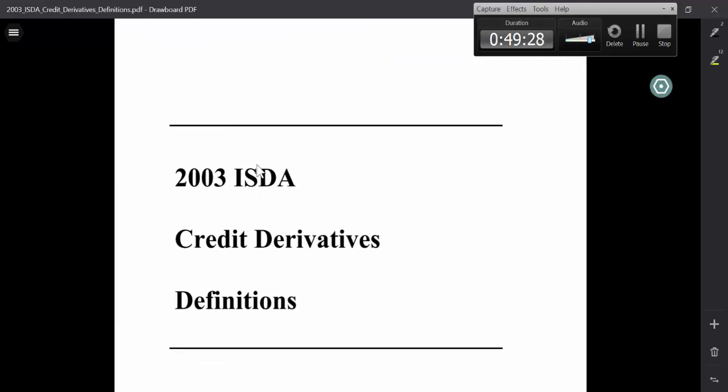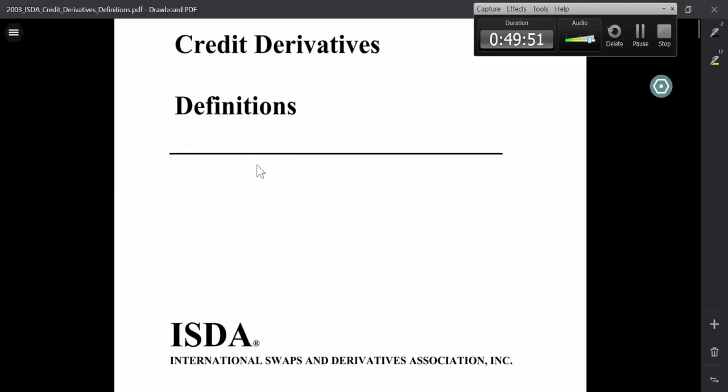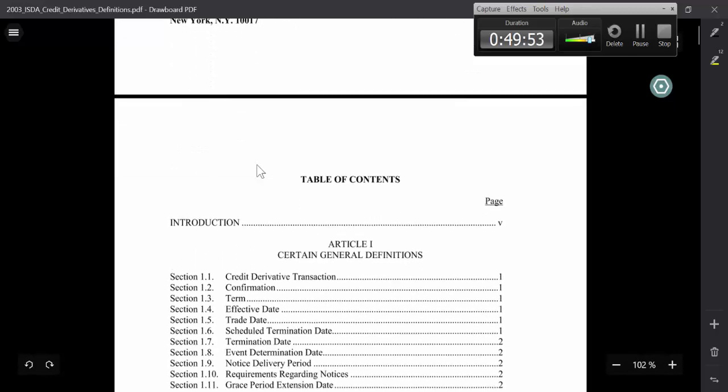Notice the date, 2003. You're thinking, wow, so old, okay? You know what? That's good. That means it's very robust. It's like red wine. And it has basically withstood the test of the challenge of time. And over time, if it was revised every year, there's some problem with it, okay? So it's good that it's a long time ago.